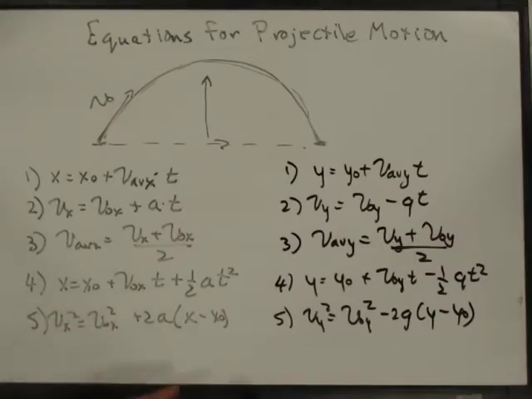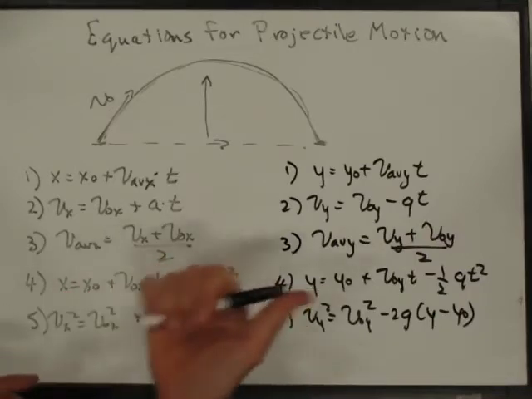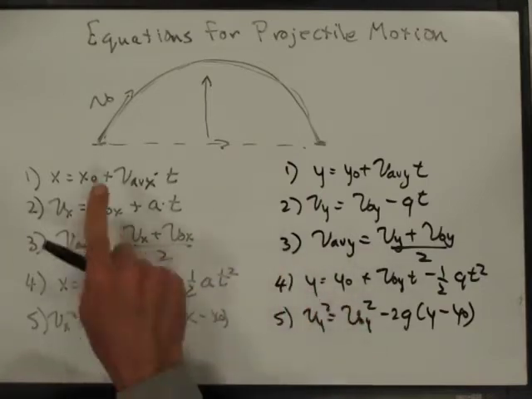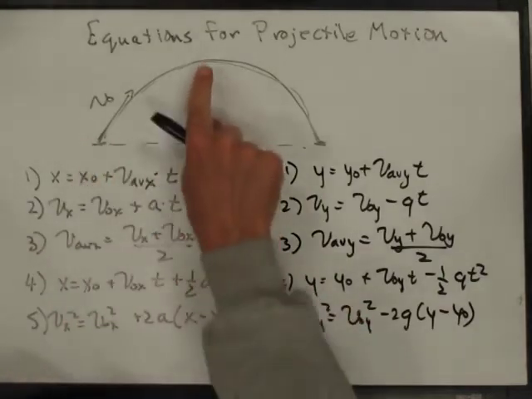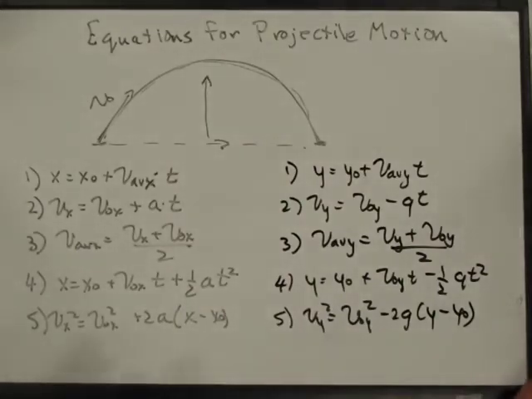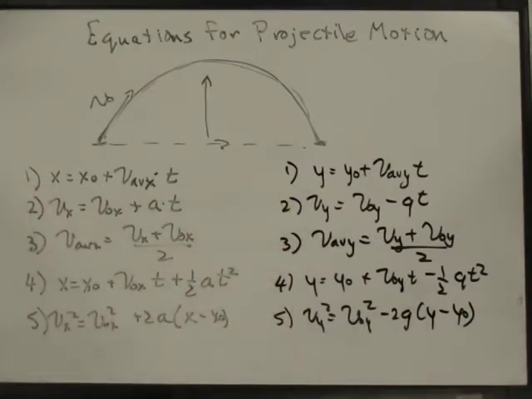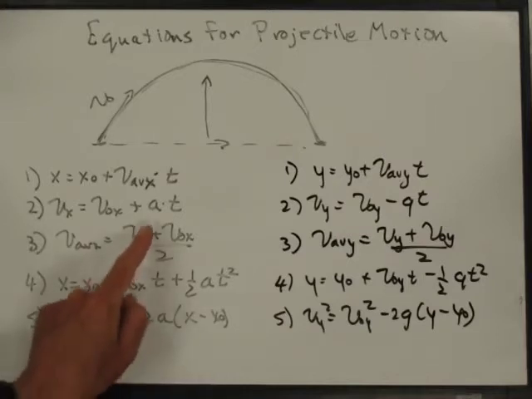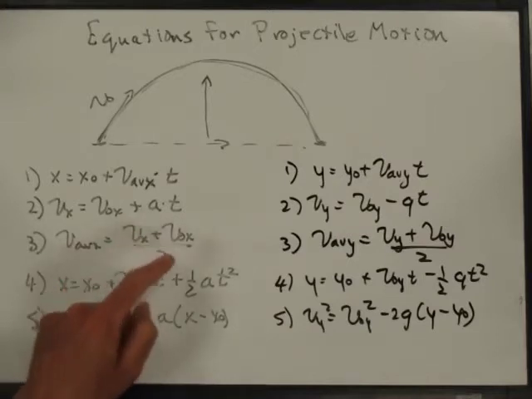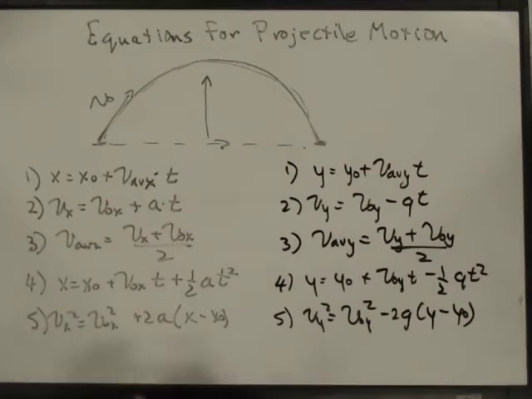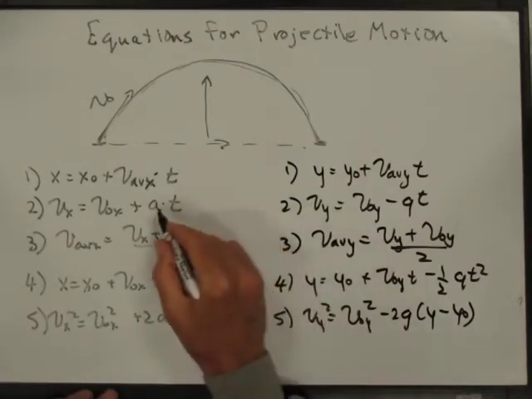So when we're talking about projectiles, now we've got x motion for the projectiles because it's moving horizontally. We know vectors, we can treat them as horizontal motion combined with vertical motion, and that's what we're going to do. And so here are horizontal motion equations, and here are vertical motion equations, except there's one catch, and that's that the acceleration in the x direction is 0, because the only thing pushing on it is gravity, and so it can't accelerate in the x direction. And so the x side becomes a lot simpler.